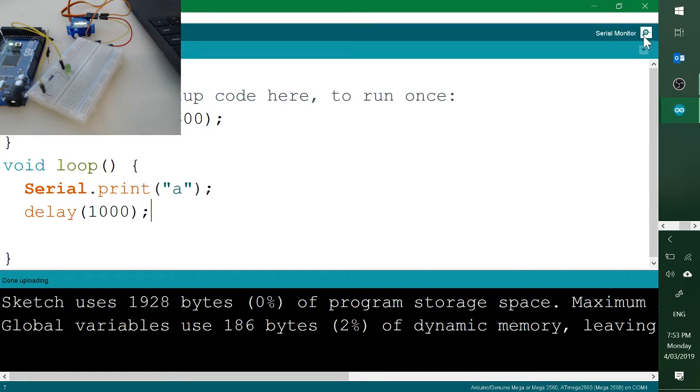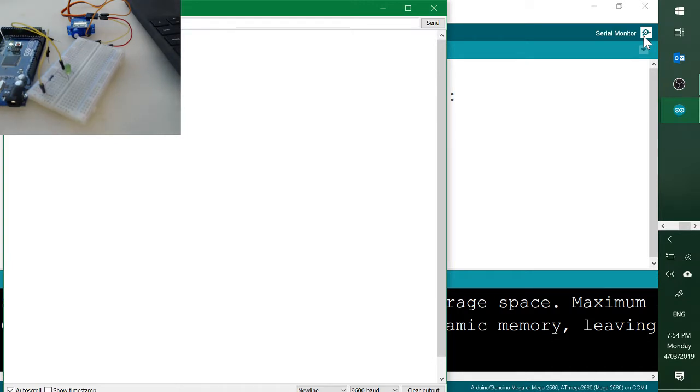If I hit the serial monitor after I've uploaded this new code, you'll notice that A starts to appear on the screen. And it's starting to go across, right? What will actually happen is it'll keep going across because it's not starting a new line. And the reason for that is because the Serial.print command never starts a new line unless you use the Serial.println command, which means start a new line print. Okay? So let's quickly make a change to our program so that now the A's don't show horizontally, the A's show vertically.